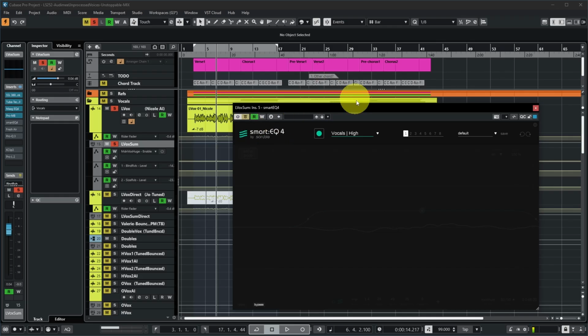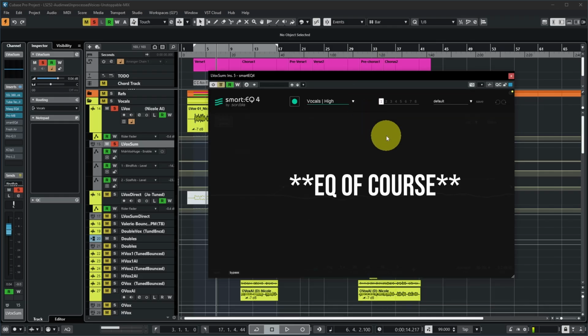Yeah, so sort of a continuous chain to get that really silky high end of a pop vocal in there, but at the same time also trying to tame the harsh S's. Next up, well, another compressor, the Smart EQ4 I see over here.